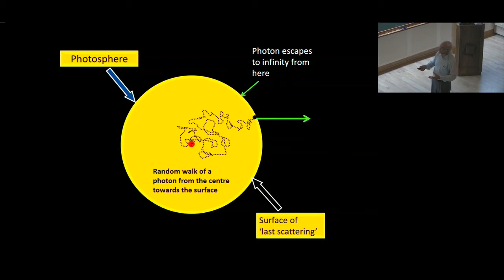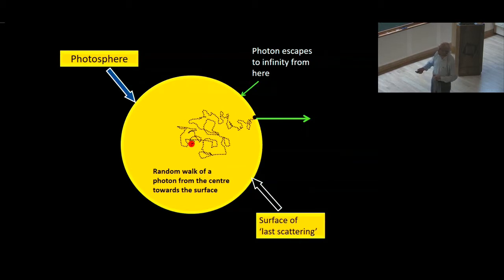Because the interior of the sun is rather opaque to photons, the mean free path of the photons is only about half a centimeter. Therefore, it is a long and tedious random walk for the photon till it reaches a point after which there is very little scattering, and then it travels at the speed of light to wherever it goes.